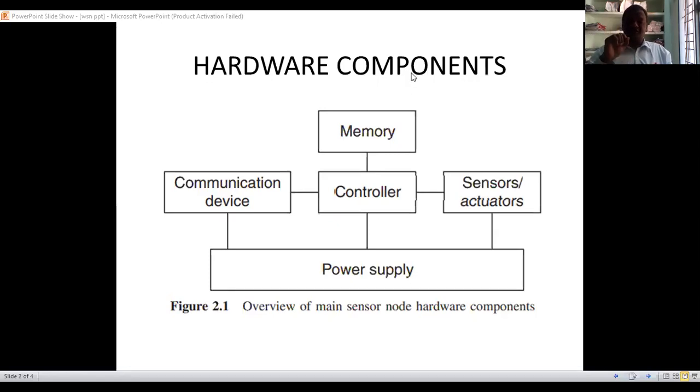So for any wireless sensor network memory, we should use a small amount of memory. Within this, some part is RAM and some part is flash, or you can use 128 KB. So not in MB, not in GB. It requires only KBs.